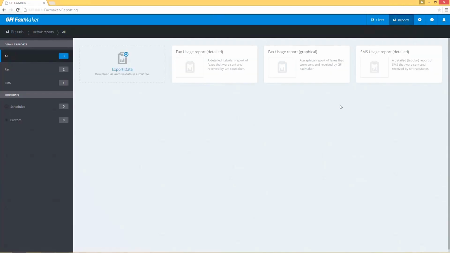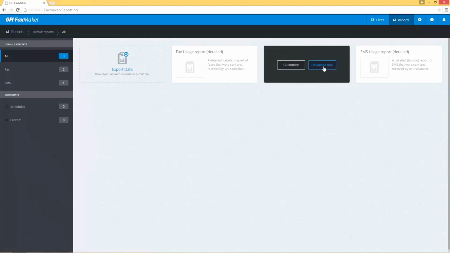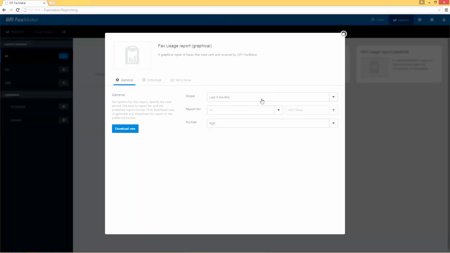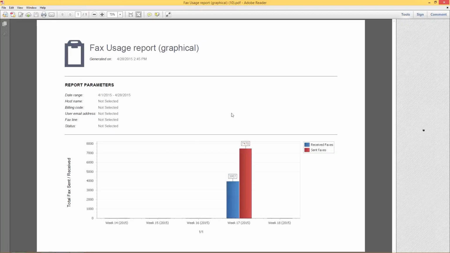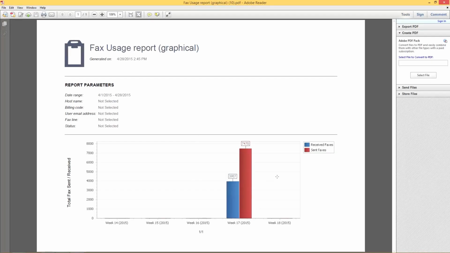So if we just have a look at the reports, we've got just some basic reports. We could, for example, if we just click on the download now on the fax usage report, it will just download based on the default criteria. Alternatively, the administrator can say, I want to change that to, for example, show me the last 1 month of activity without any particular groupings, and they can choose the download button, which will just give them the PDF, in this case, of the fax usage. We can just see that just now. And that is they get a graph map of how many faxes have been sent or received via the system.